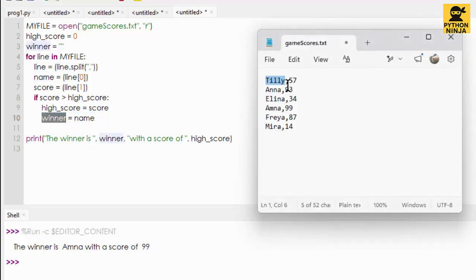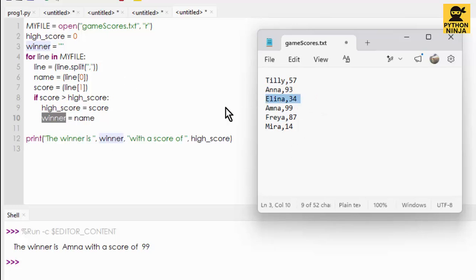But then the iteration carries on, so we're on the second loop. So Anna gets saved into name and 93 gets saved into score. So 93 is higher than 57, so the new value for high score becomes 93, and then the winner's name gets assigned Anna, and then it loops again.